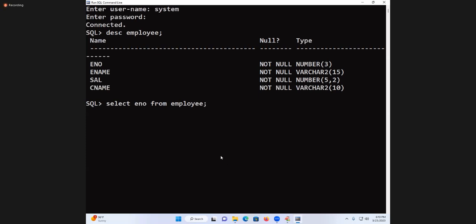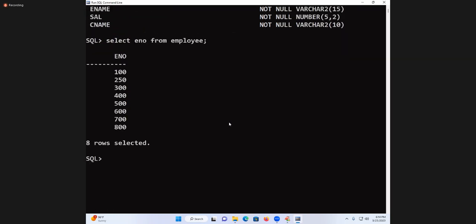See, it is easy to query the data from tables. It is not that easy to query data from files. Files are difficult to process. Whereas from the database, it is easy to query the data. Select ENO from employee. We got the employee numbers or not?